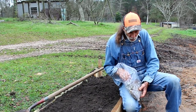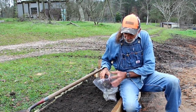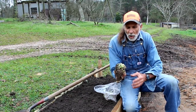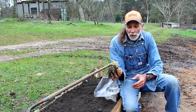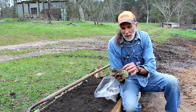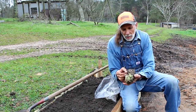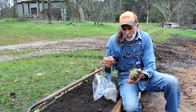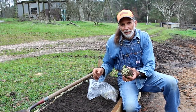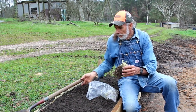All right, we've got our strawberry plants here. They come in bundles. These are called the Sure Crop, and they're already starting to sprout pretty good. So rather than leave them in this bag and run the risk of them getting messed up, we're going to do what's called healing them in. And that's not anything fancy. I'm going to leave them banded together.